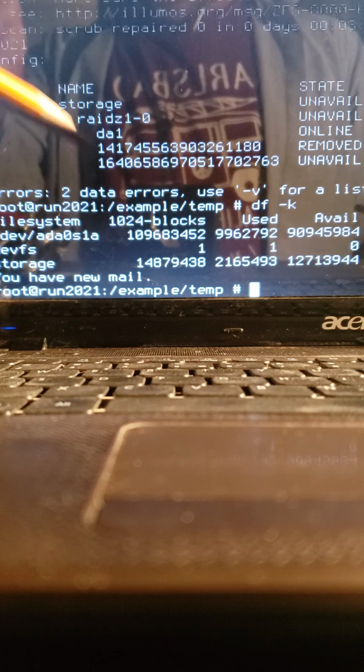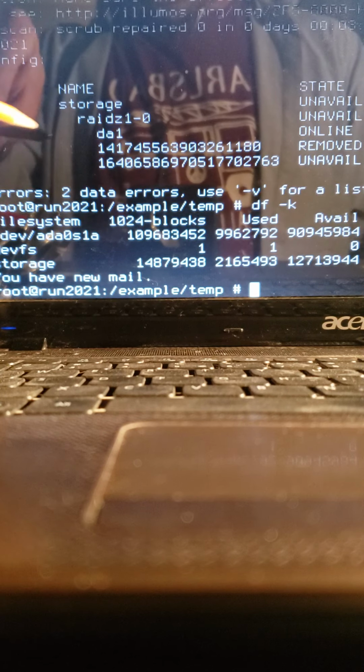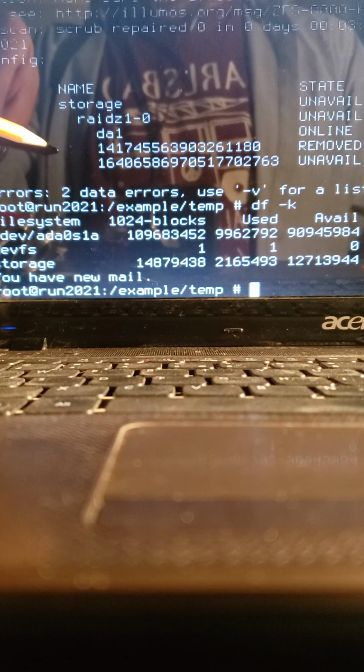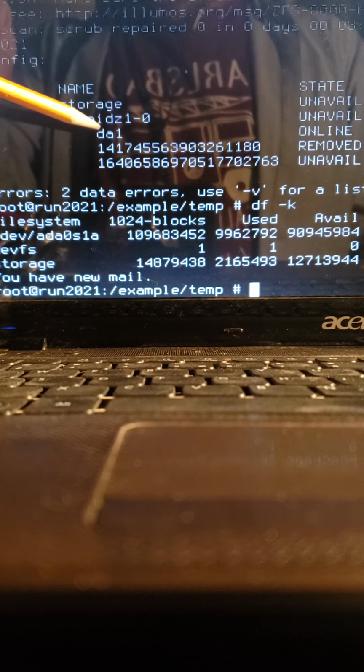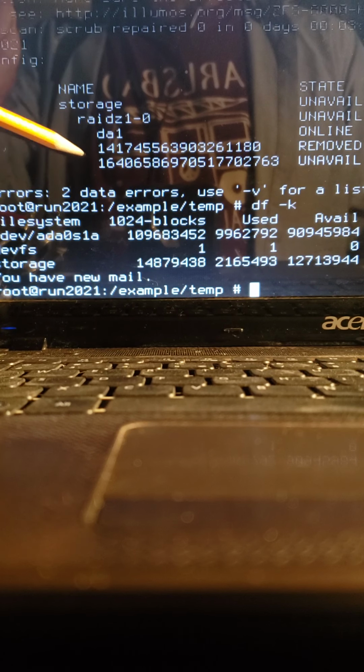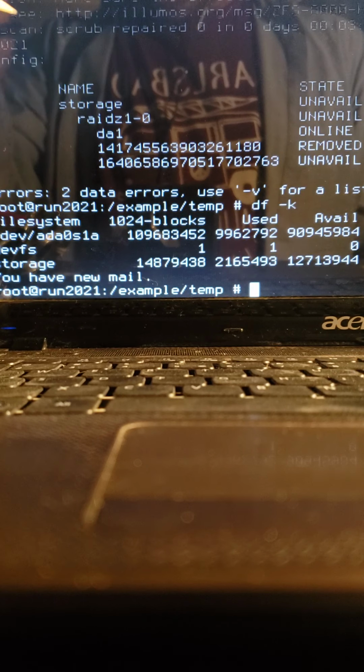And this was the screen when it was actually all screwed up from testing. This was when two of the drives were offline or removed. Only one was available after causing a bunch of communication errors. It continued to work, even though it said up here you'll see state unavailable.